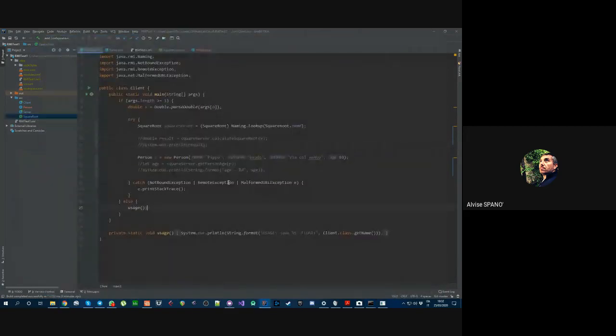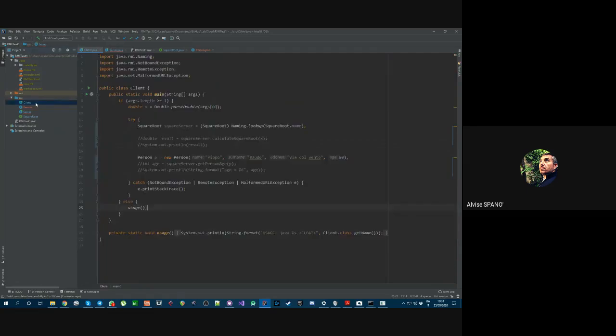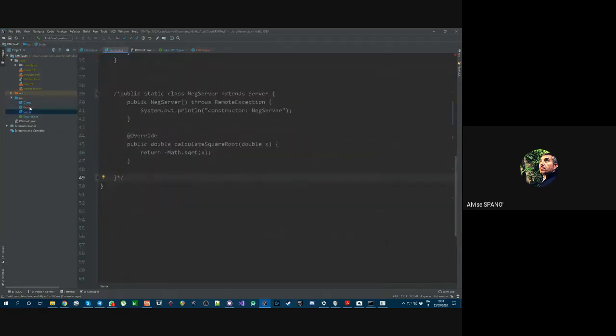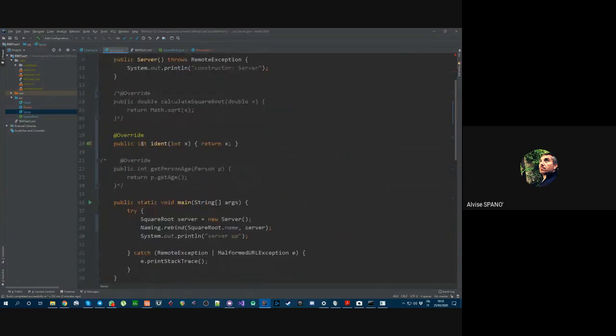I don't really know. Can someone else try on his computer, for example, Alberto, to add a method? Just add a method to the interface and see what happens. If you compile, just add any method, even a method that does nothing, like the method I wrote. I'm not understanding why I have this error at the moment. I'm wondering if it has to do with my configuration and not the code.